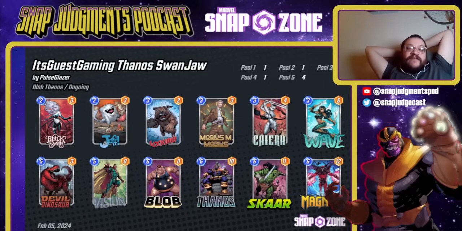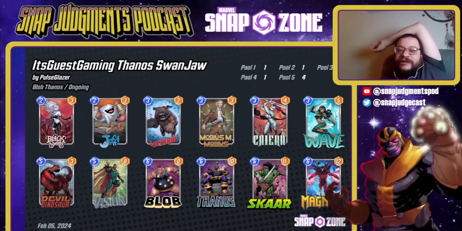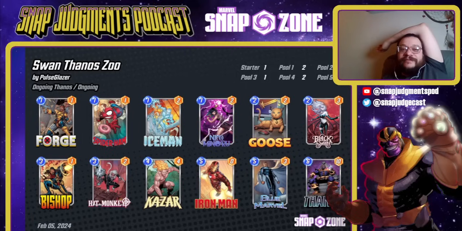But this is just a very strong, very cool deck, where Black Swan says I can just throw a card into Lockjaw for free, which is always nice, or just drop all my stones and have a giant Thanos, which is pretty damn cool too.